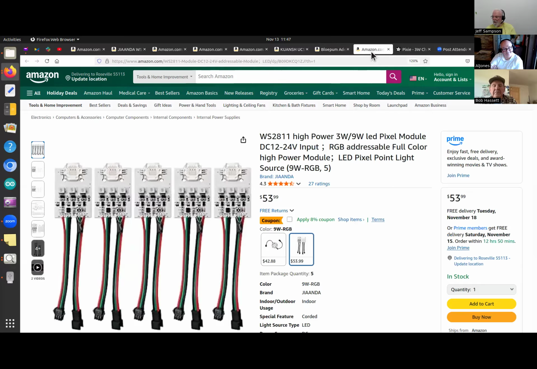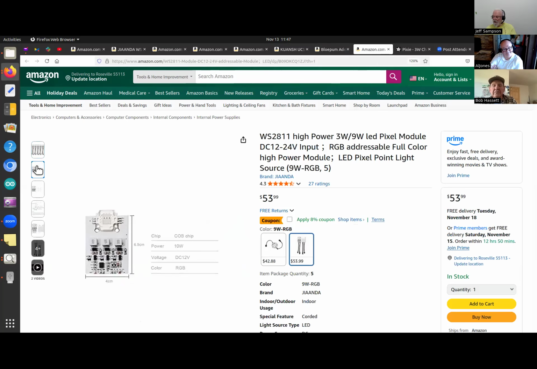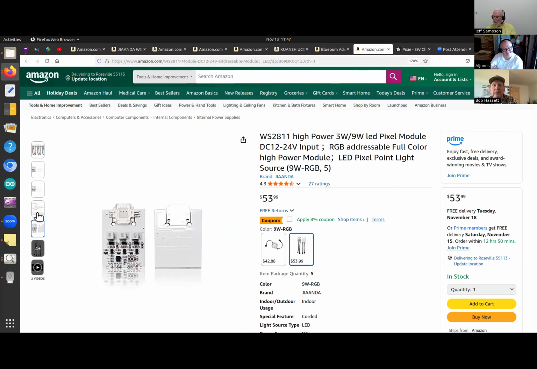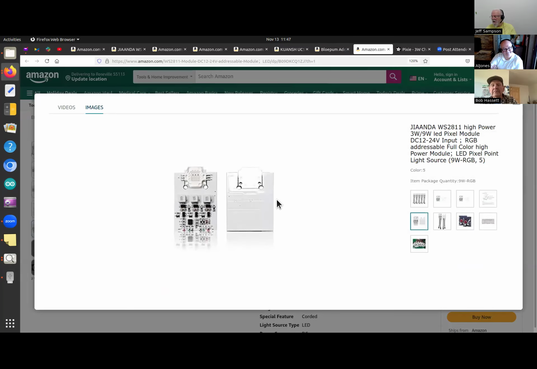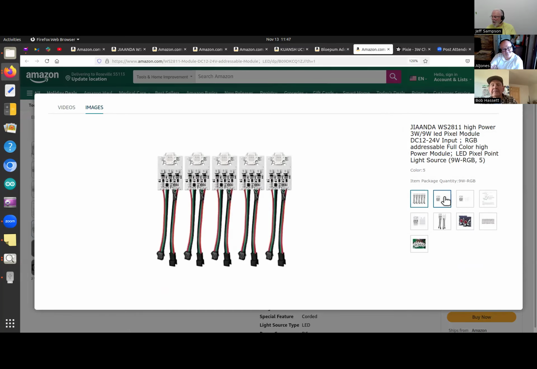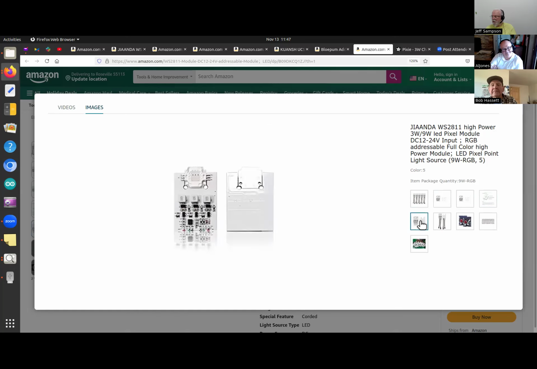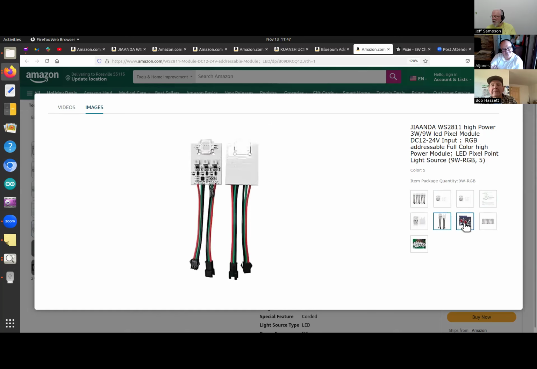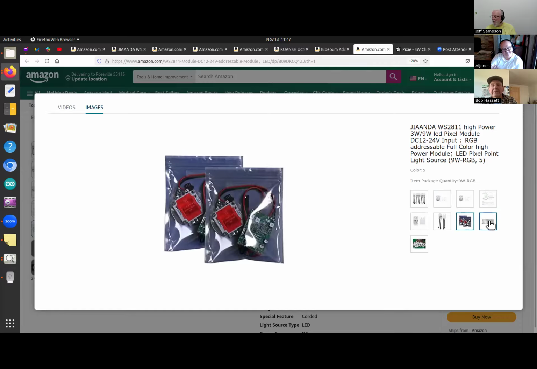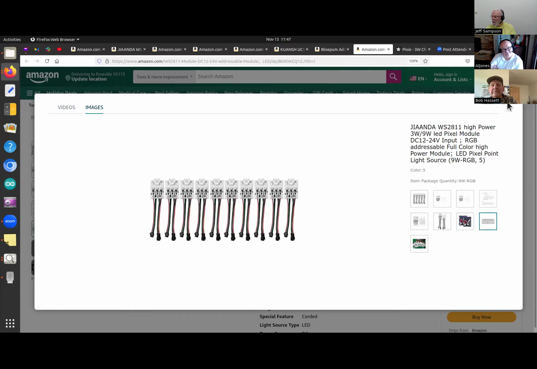And what was the next one I had here? So here's one that's basically just like the one we were just looking at. Let's get a close up here. Oh, and then they can't do these the same either. The only way to zoom in is to come here, and sometimes they give you a little plus up here so I can zoom in, but I can't. So let me back up and see if I can find where I can zoom in. Again, the way somebody's prepared this listing just doesn't work the same as everybody else's. So that gets to be real annoying. Anyway, let's go back and look at what's going on here.